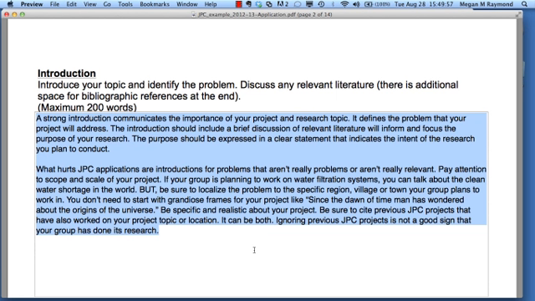And here is also the place where you discuss any relevant literature. And you can think of the literature in this case as informing the problem. So, what work has been done already on this problem? What have other people thought about it? What results have they found? Where is there a gap in terms of the research that's been done already?